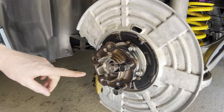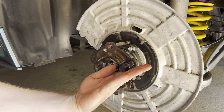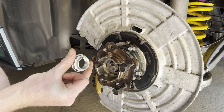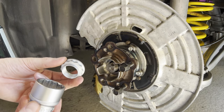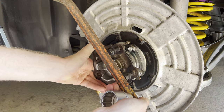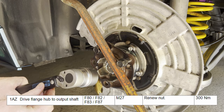All right, so after having dropped the car down, I screwed in two wheel bolts so that we can put in a crowbar like so to create some leverage while installing the new axle nut. So we're first gonna install it by hand, like so, and then torque this puppy to 300 newton meters.